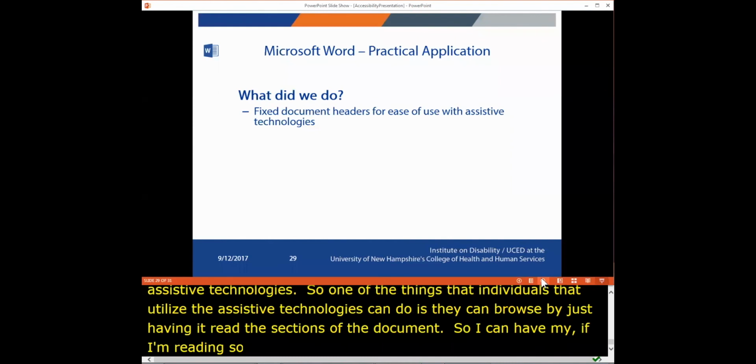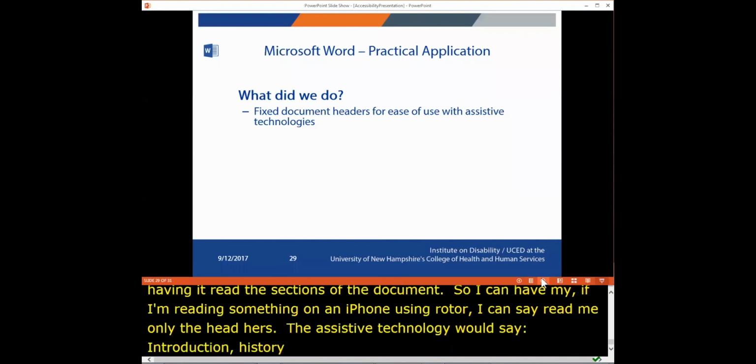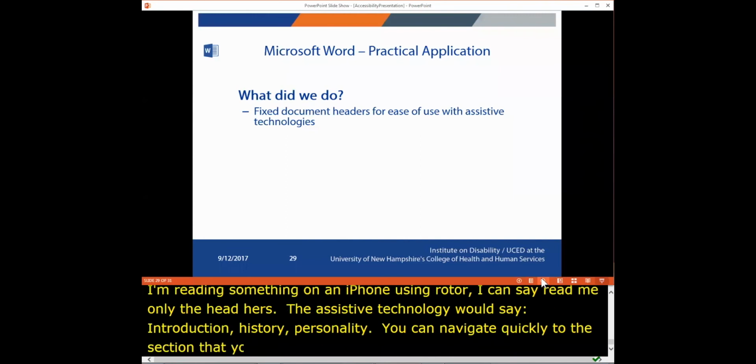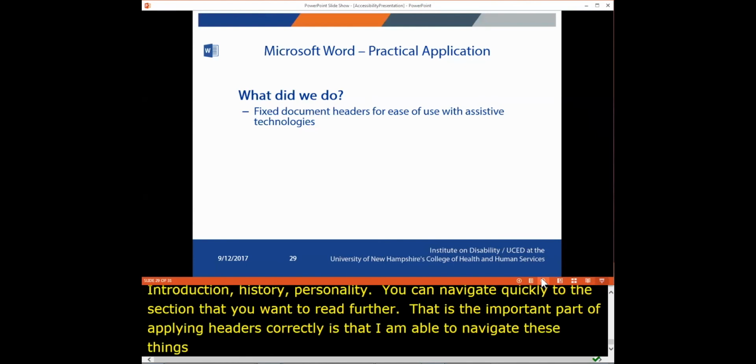The assistive technology would say introduction, history, personality, and then you can navigate quickly to the section that you want it to read further. That's the important part of applying headers correctly: I'm able to navigate these things non-visually, or I'm able to better tab through them.